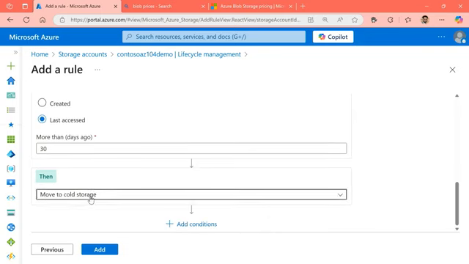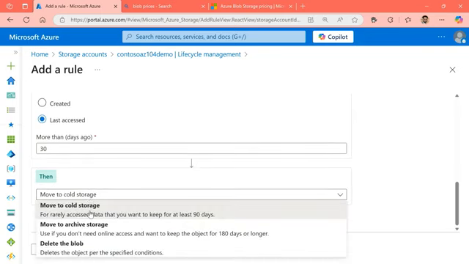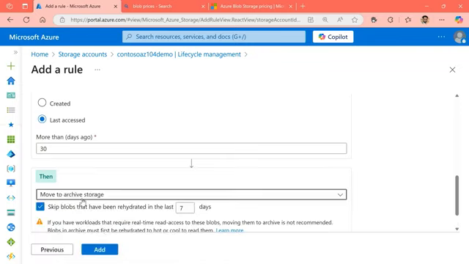Now, again, we can keep on doing this process to move it to cold storage, a number of days. Like it says, it must keep it for 90 days in there. And if you're moving it to archive, must stay in there for 180 days. So we could do that. We can go through all stages. We don't have to. We can jump straight from any one of these tiers to say, hey, we're moving on to archive straight away. So at any one point, we can jump between the tiers. We don't have to go from hot to cool, and then from cool to cold, and then from there to archive. We can go straight from hot to archive, or from hot to cool, hot to cold, and then archive. A choice that you have, depending on your needs.